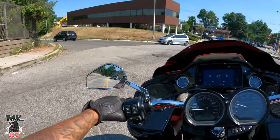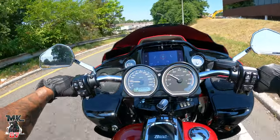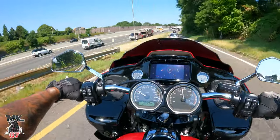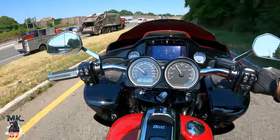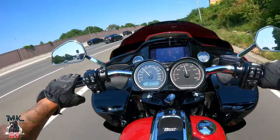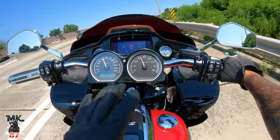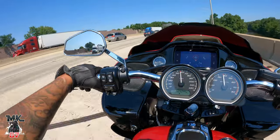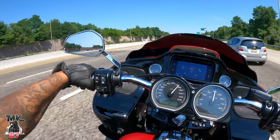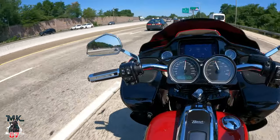Now, let me tell you this, and I'll be honest, I am not here trying to make this bike into a speed demon, a race bike, a performance monster. Those are not my intentions with this bike. The cam gave me exactly what I wanted: more throttle, right when I wanted it, more power, and just that low end torque. So we'll talk about why I went with a torque cam over a horsepower cam now as well.